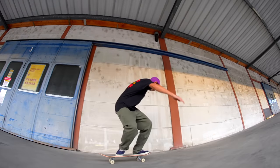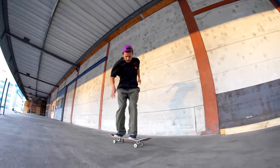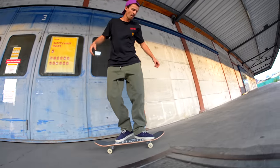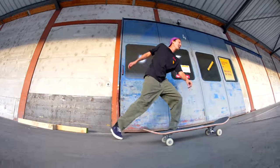All right, let's go and see what spot I had on my mind for this. All right, this might could work. In my memory, flat ground was a little smoother, and it will be much easier with smooth flat ground, but we'll see how it goes. We'll give it a shot. I don't know if this is the right spot. Yeah, there are those loading docks. That means I gotta be pretty close to the wall. It's kind of sketchy. Well, doesn't look very promising, to be honest. It's almost something.